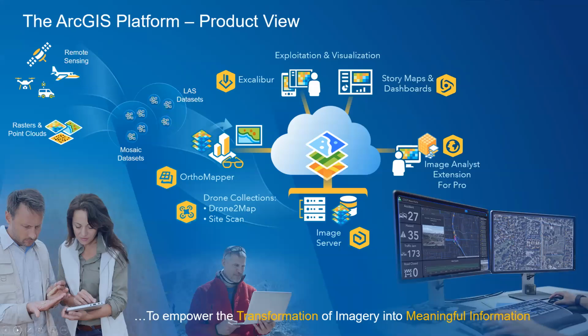Now, a key part of that is making sure that that imagery is as accurate as a map. It needs to be very geospatially accurate. And Steve Lambert did a tremendous job showing our ortho mapper tools. And those are traditional photogrammetry tools, work with aerial, works with satellite, and will also work with drone imagery.